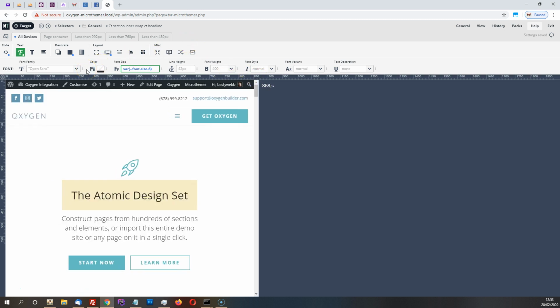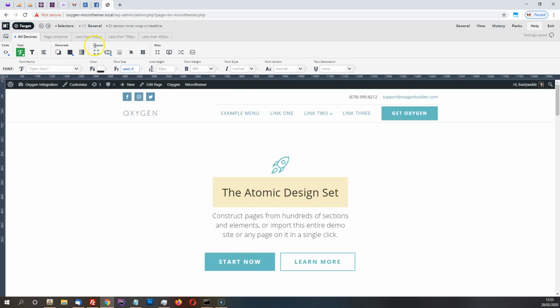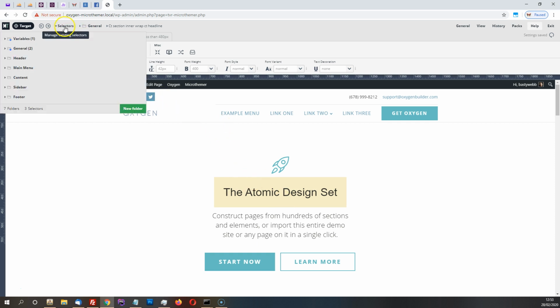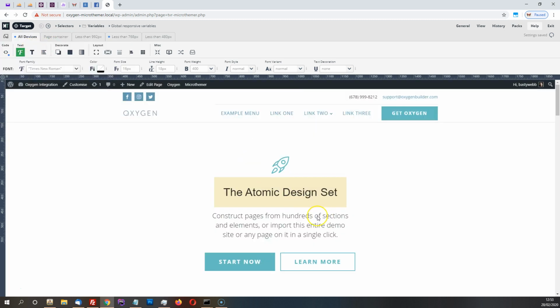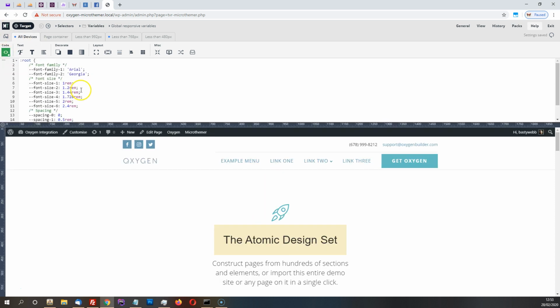With font families, you probably wouldn't change font families responsively, but it's still helpful to define a font family as a variable, because then if you change your mind about the font family, you've only got one place to update it, and that's our global variable selector up here, which I've put at the top. So two distinct advantages that are both awesome with CSS variables.